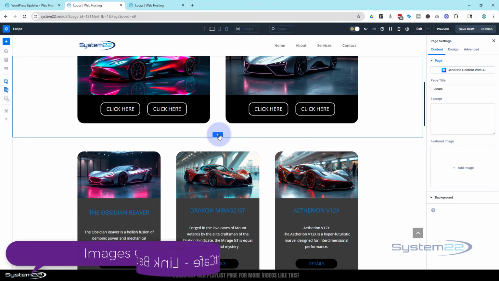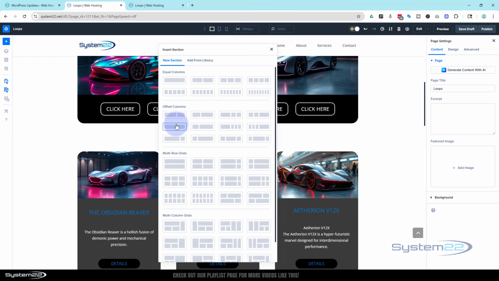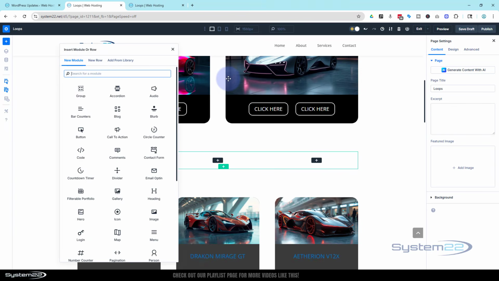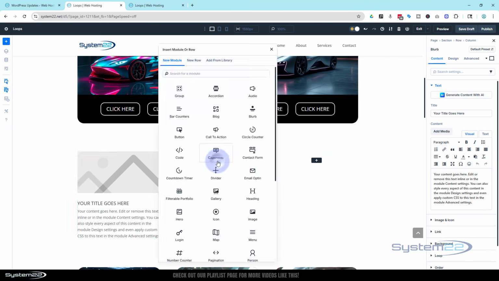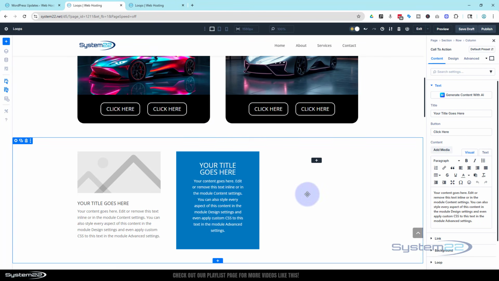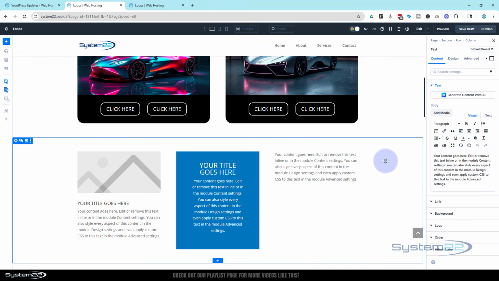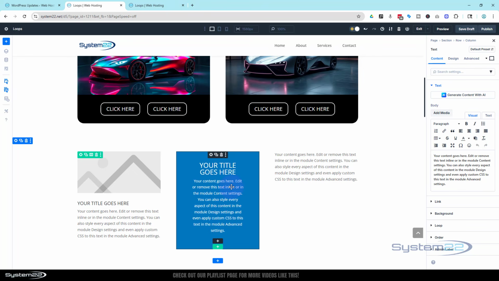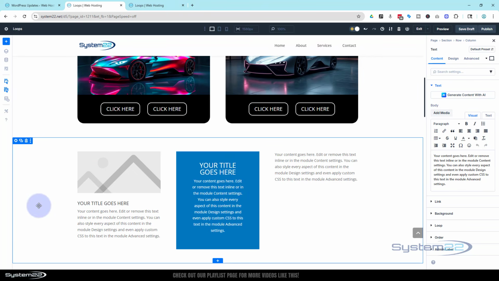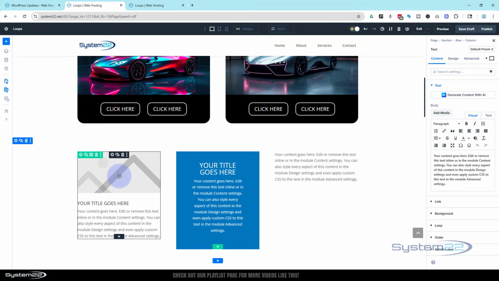Let's just add a new section and we'll start from scratch. I'm going to throw in perhaps a column of 3. And let's throw in perhaps a blurb module, a call to action module, and maybe a plain old text module. There we go. I'm going to leave them all exactly as they are on the default settings. What we're actually going to do now is style up one of these modules. I'll start with the blurb, and then I'll show you how to extend individual styles and the whole styles to another module or to the whole page or to the whole row. Could not be easier.